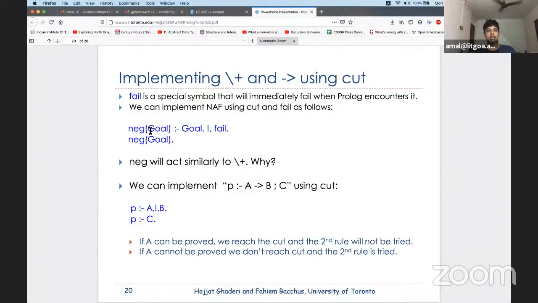Okay, so that means that there is only one way I can try to succeed on goal, which is trying to fail, I mean, trying to fail on proving goal. Okay, so if I say goal bang fail, then if goal succeeds, then I terminate the program. Otherwise, I can take negation of goal to be true and then continue. Okay. I hope it is clear. I'll give you some exercises.